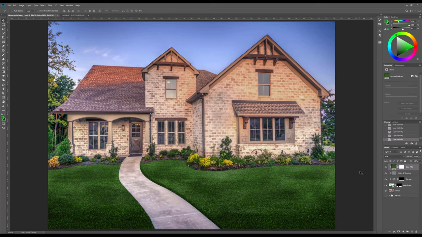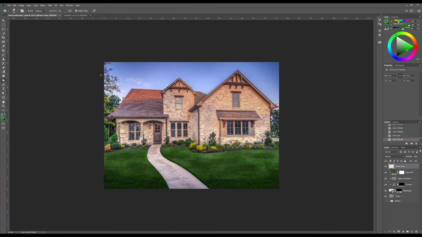We just have one last thing to do, and that is to create our lawnmower lines. So I'm going to create another new layer, and I'm going to double click and call this mower lines. I'm going to zoom out, and I'm going to use my brush set to default colors. So if you hit D on your keyboard, it'll default to black and white, and just hit X to swap the colors to the white.